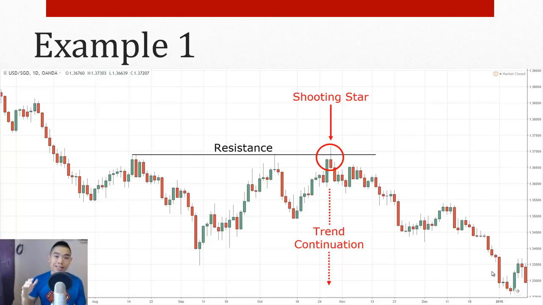One thing to point out is that the examples I showed you are all pretty much winning trades. But in reality, you won't get all winning trades. You will probably get 50% winners, 50% losers. The reason why I shared winning trades is because it's easier to illustrate the concept. These charts are cherry-picked, I admit, to illustrate the point I'm trying to make. But in the real world of trading, you won't have 100% winners. Somewhere along 50%, 55% winners. So this is something that you must accept and embrace. Okay, so this is the first example.